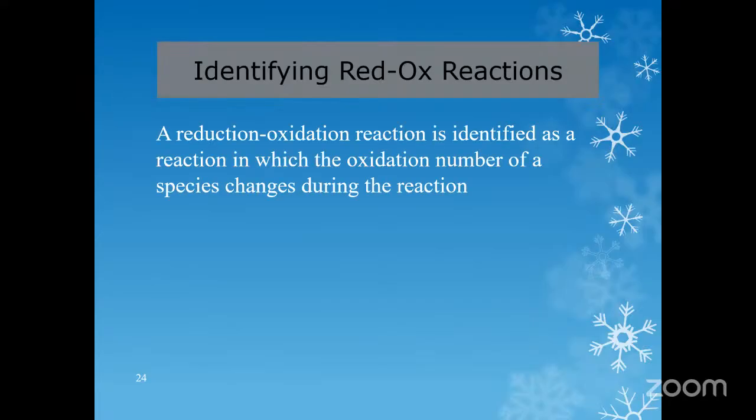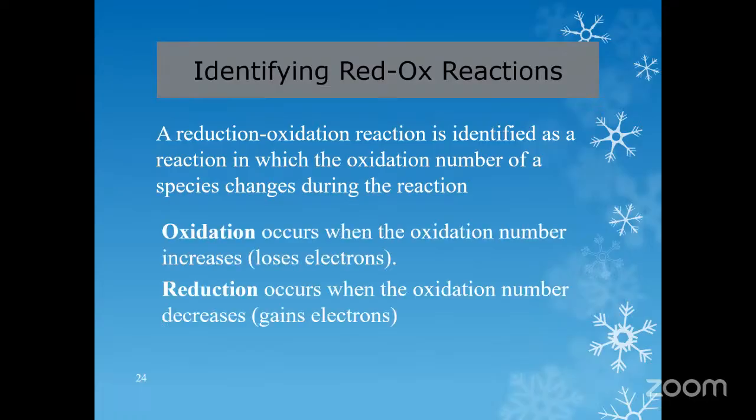Well, basically, as I said before, in a redox reaction, we have the transfer of electrons from something being oxidized to something being reduced, right? What corresponds to that is a change in the oxidation number of some species involved in the reaction. So how do we track that? We look at the oxidation numbers of the different atoms present in the reactants and how they change as you go from reactants to products, right?